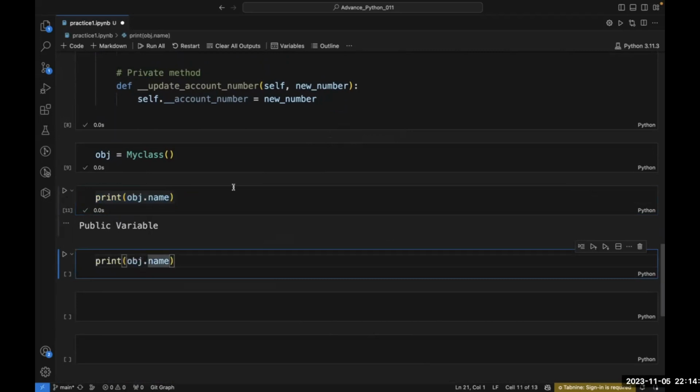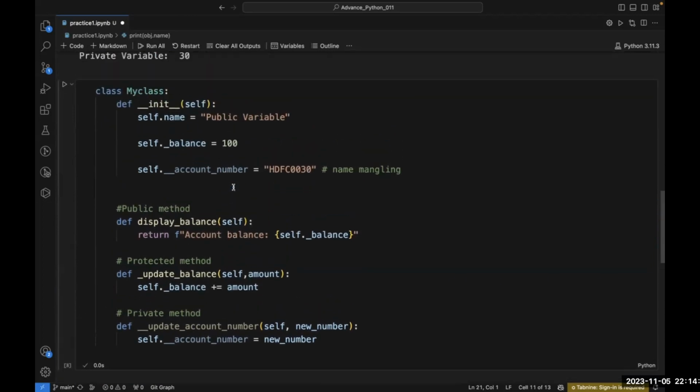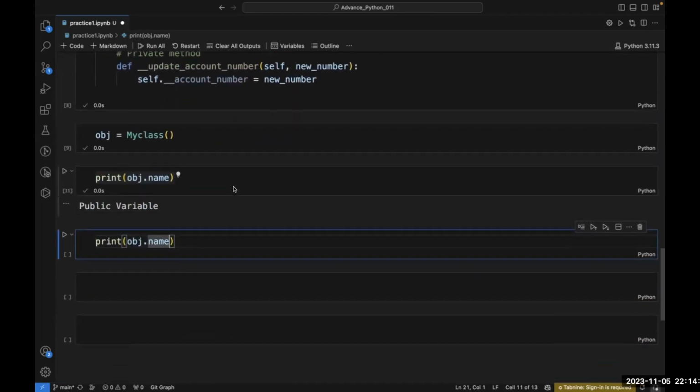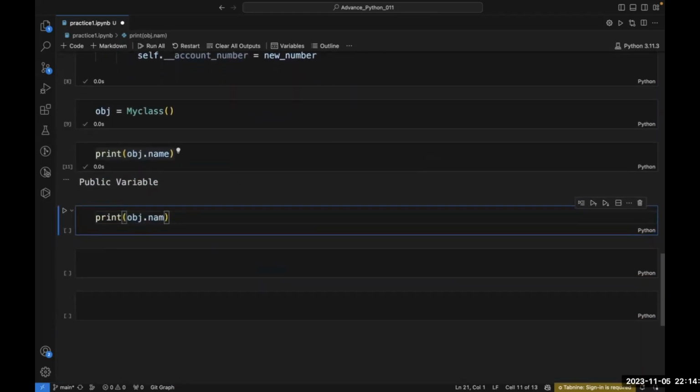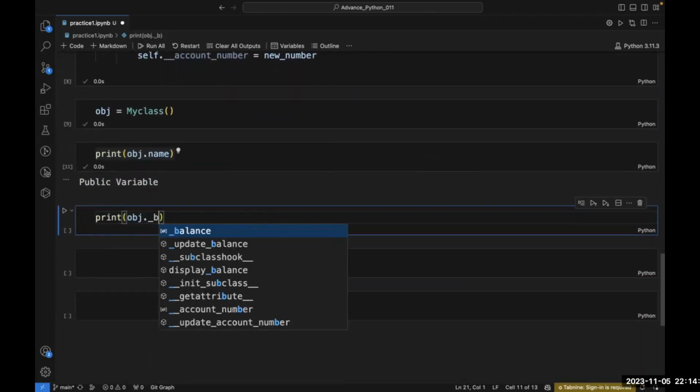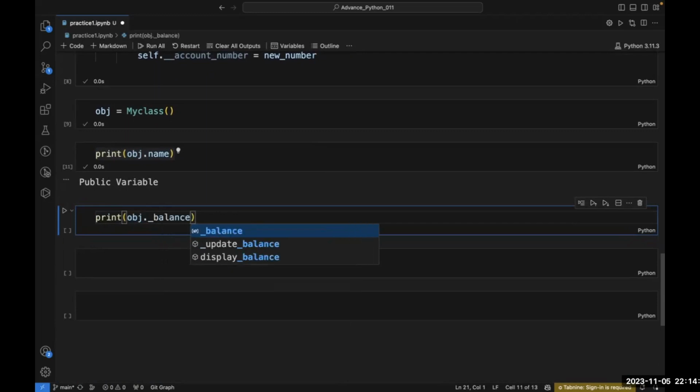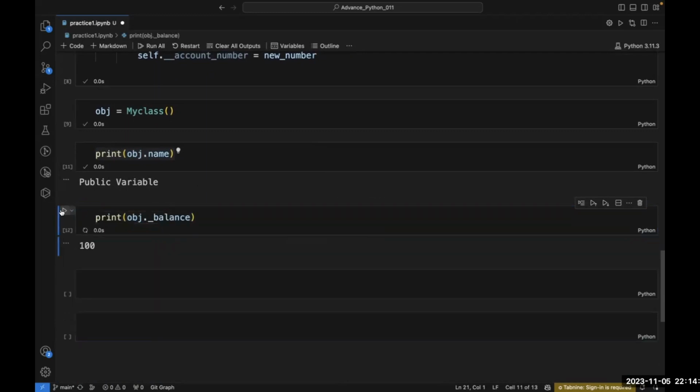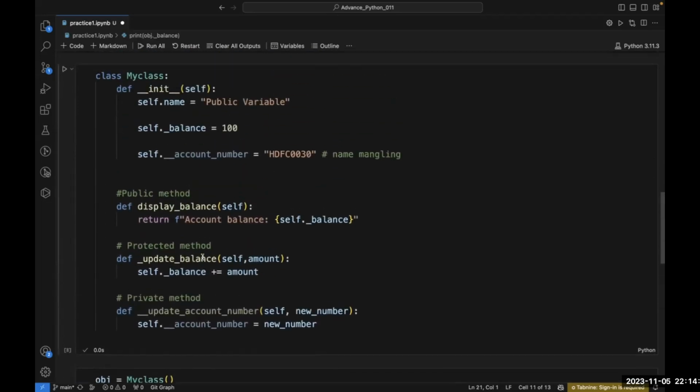What is my protected variable name? Balance. Self dot underscore balance. So I will write here underscore balance, and let's run this. So I'm able to access this variable also.